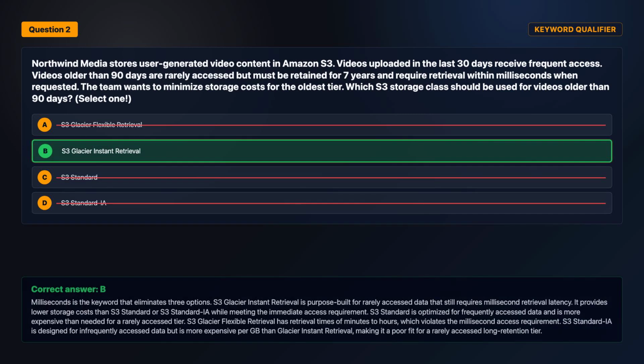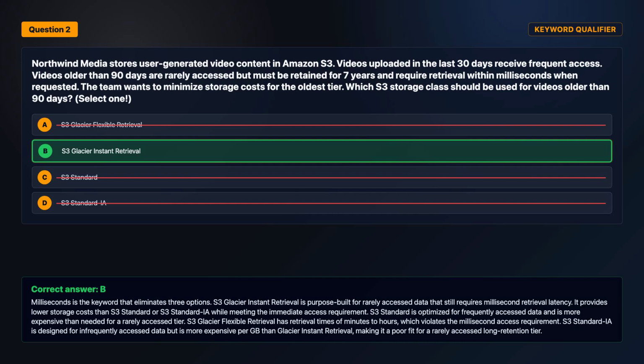The correct answer is option B. Milliseconds is the keyword that eliminates 3 options. S3 Glacier Instant Retrieval is purpose-built for rarely accessed data that still requires millisecond retrieval latency. It provides lower storage costs than S3 Standard or S3 Standard IA while meeting the immediate access requirement.